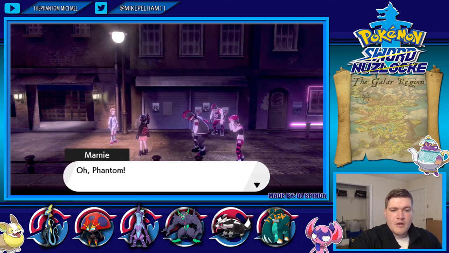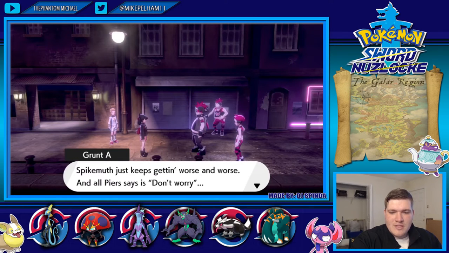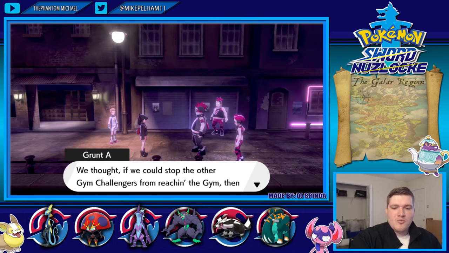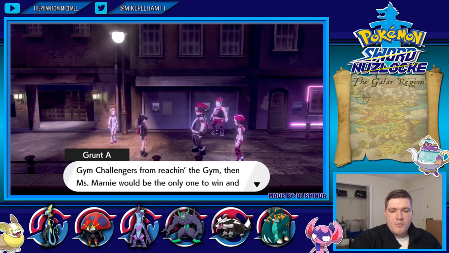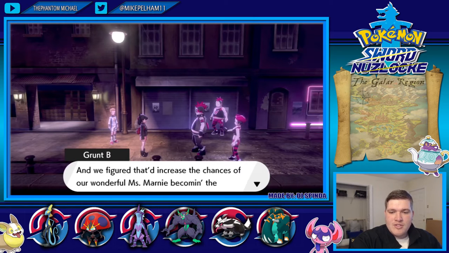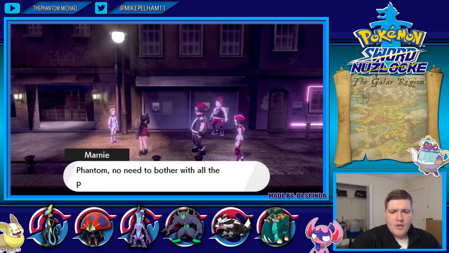Shut your gob. Oh, Phantom. Oh, I'm really sorry. The lot from Spike Mouse telling me they locked down the city for my sake. Spike Mouse just getting worse and worse, and all Perry says is don't worry. So we decided to disguise ourselves as Team Yell and sabotage the other gym challengers. We thought we could stop the other gym challengers from reaching the gym then. Miss Marnie would be the only one to win and make it to the Champion Cup. And we figured that increased the chances of our wonderful Miss Marnie becoming the new champion. That's no way to help someone at all. Phantom, no need to bother with all the preparations or whatever. Go on in and face the gym leader.